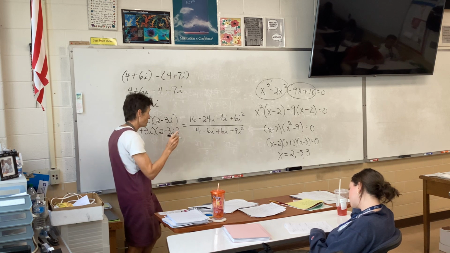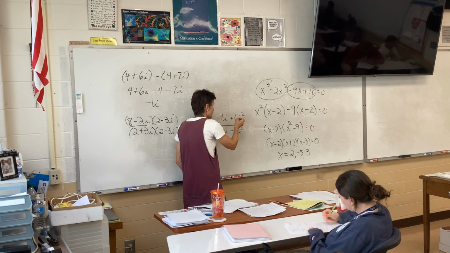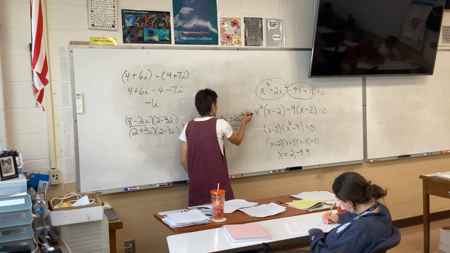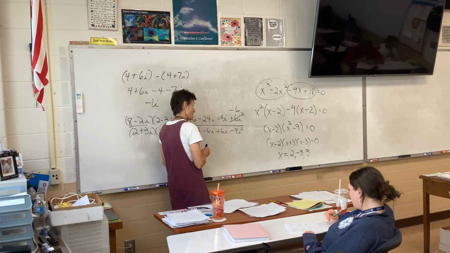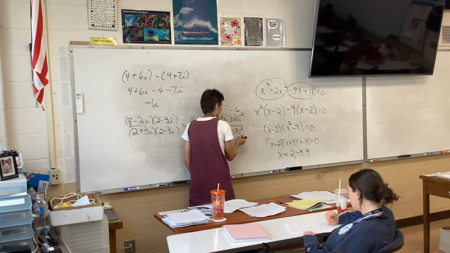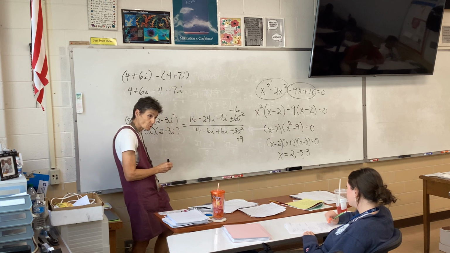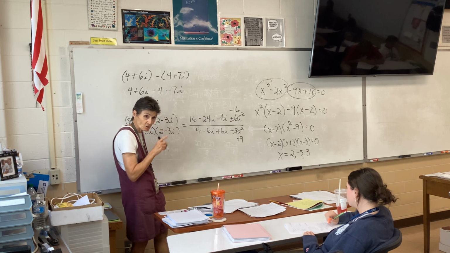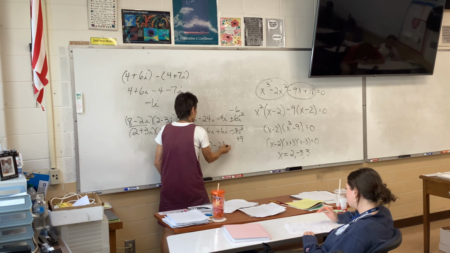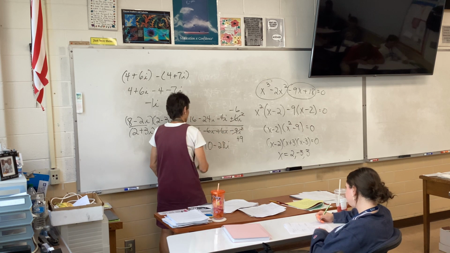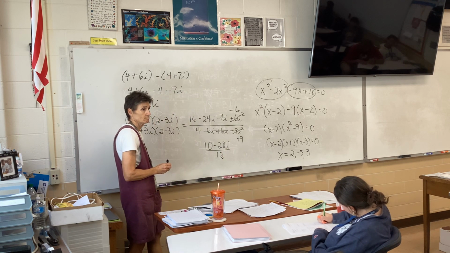So now we gotta clean it up, but before you clean it up, I'd suggest you take care of this. What is positive 6i squared? Negative 6, no i, just negative 6. What is negative 9i squared? Plus 9. i squared is negative 1. So when you multiply something by an i squared, it changes sign. So what do we got? It looks like 10 minus 28i over 13. That what you got?